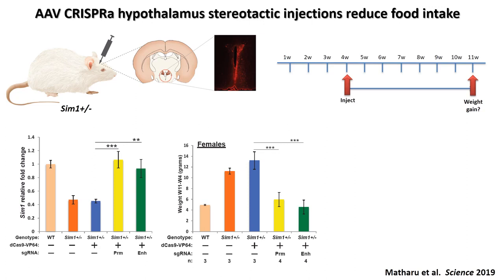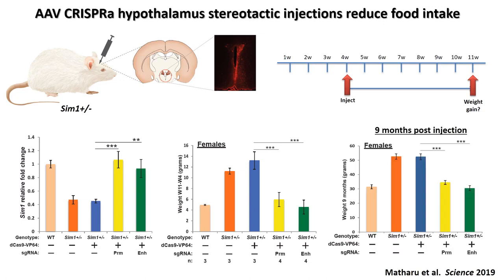What about body weight? So you can see that the wild type in this 7-week period gain about 5 grams of weight, heterozygous about 12, and in blue the negative controls with just the activators similar amounts, versus the ones that were injected with the promoter guide or the enhancer guide that gain very similar weight to the wild-type mice, suggesting that this approach can rescue their body weight phenotype.